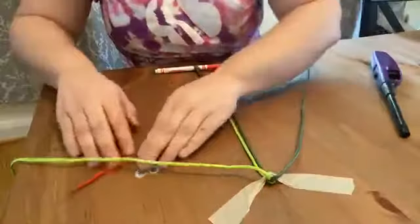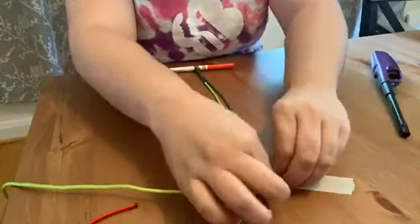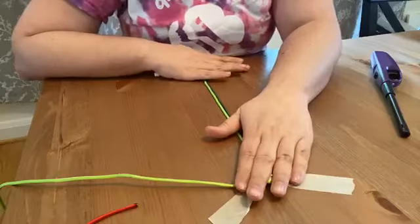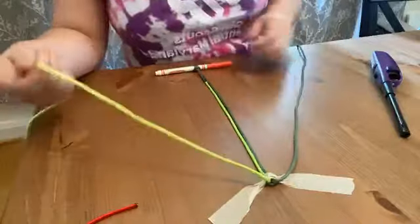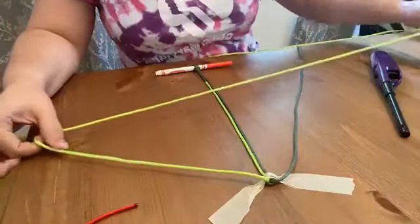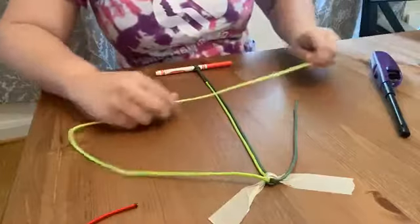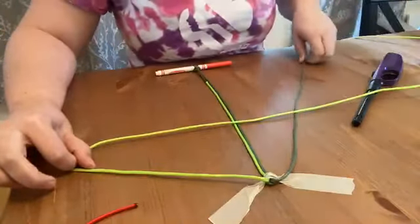And what we're going to be doing is making knots. If you've ever done macrame, it's kind of like macrame. If you've made another type of paracord, you might have done some of these knots before, or if you've made friendship bracelets, I've used some of these knots when making friendship bracelets. So with my string on my left, I'm going to make a 4, but instead of going on top of these strings, actually, no, I apologize. I am going to make a 4 on the top of my strings with my light green.